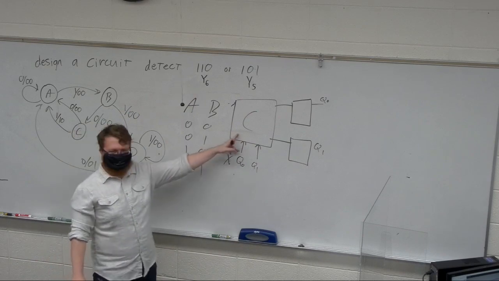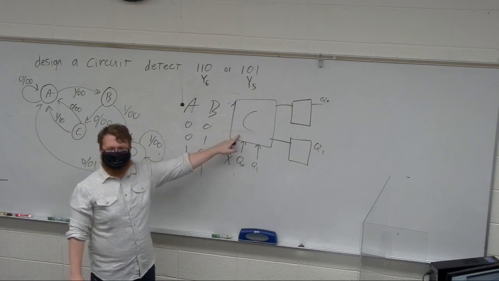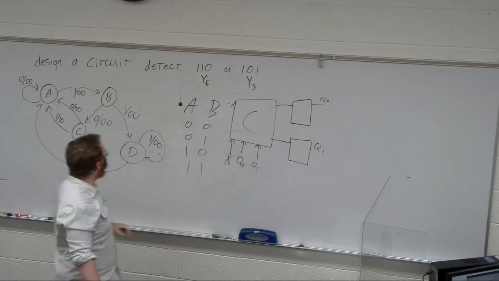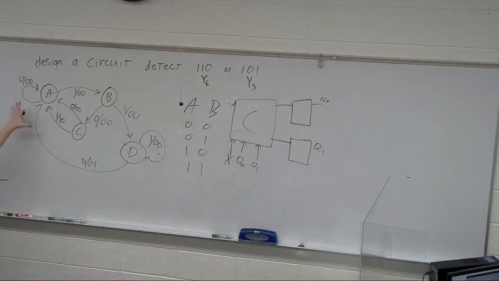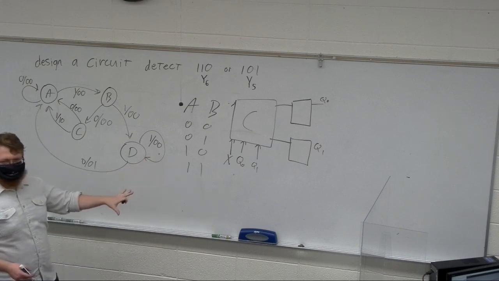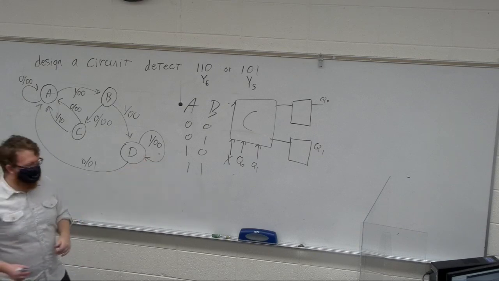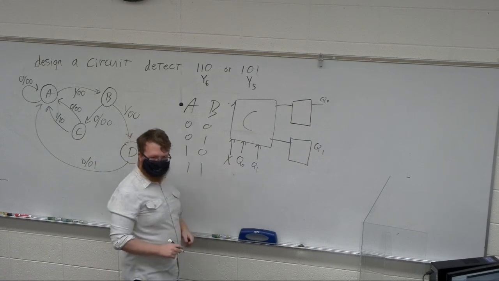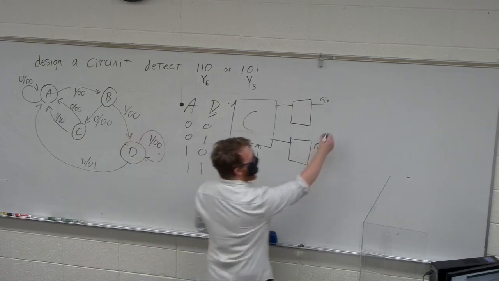How do we start designing the combinational circuits? You gotta draw them out. You gotta take that and turn it into a logic diagram. Yes, we need to make our decisions into some form of logic. So a couple ways to do this, if it's nice and simple: your inputs to the logic, right? X, Q0, and Q1. Those are our inputs.